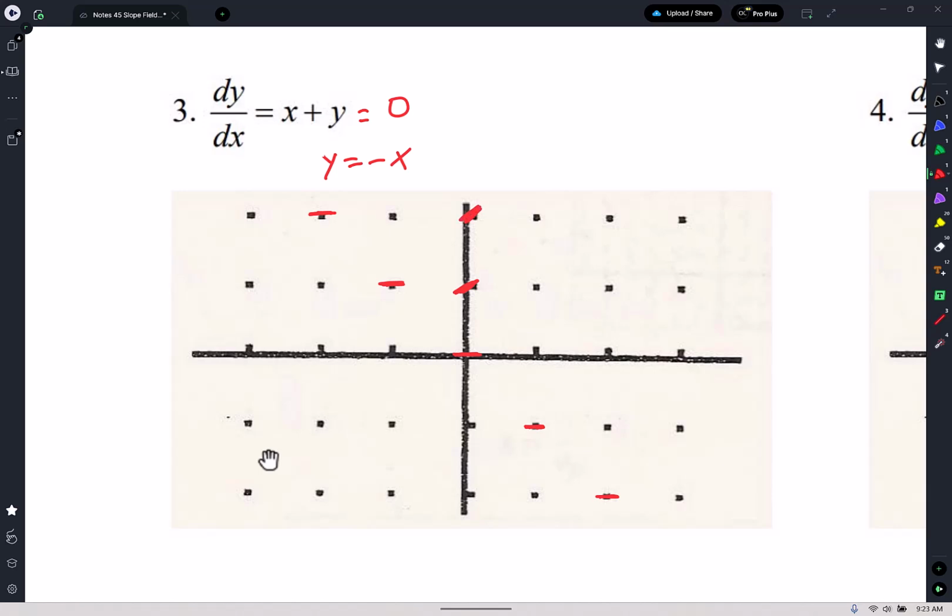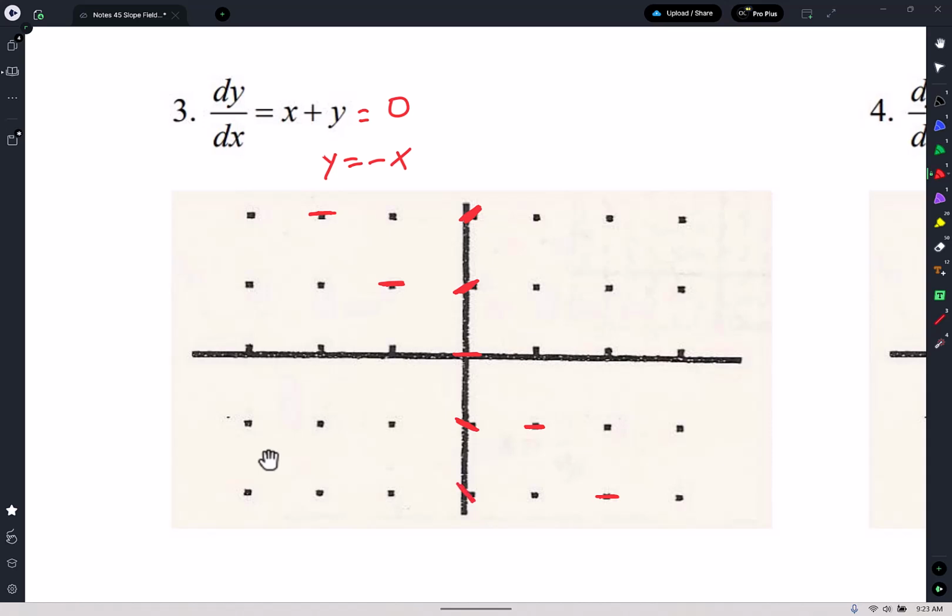See? So now I'm going to go to 0, negative 1. 0 minus 1 is negative 1, so the same slope, the same steepness as the 0, 1, but negative. 0, negative 2, steeper, but negative. And I'll make it so steep. See, there it is. We took care of a column.